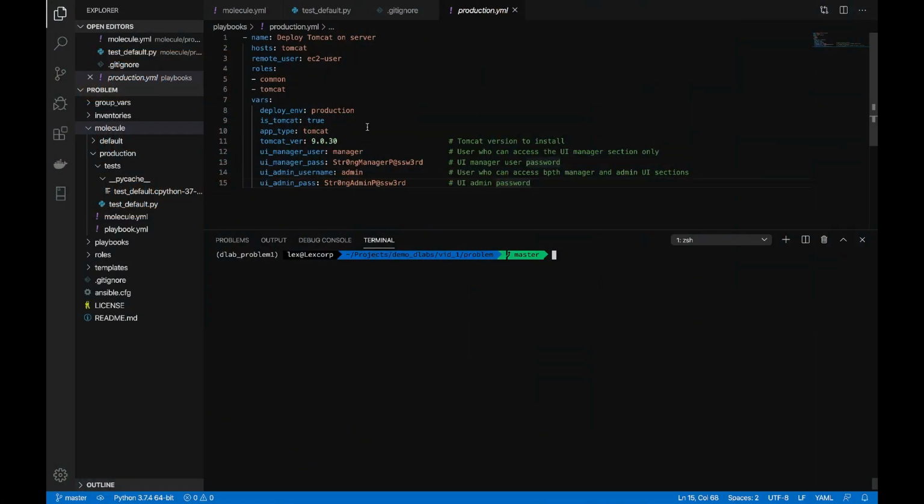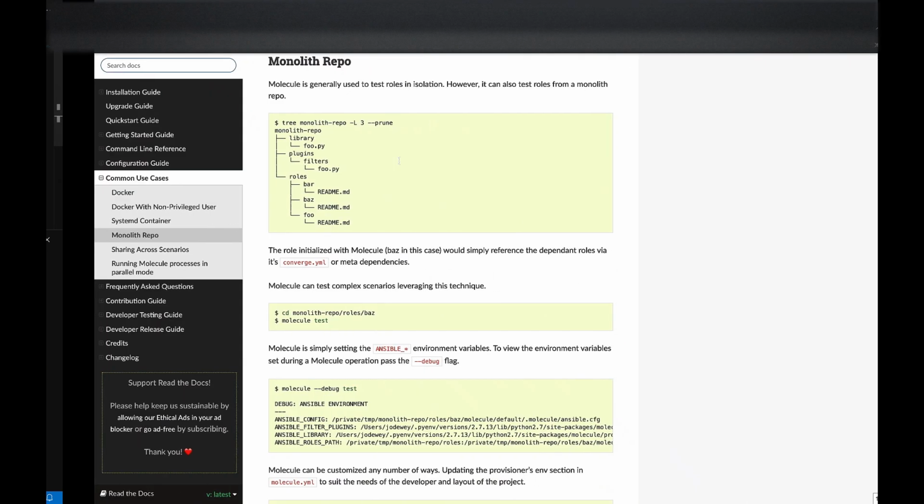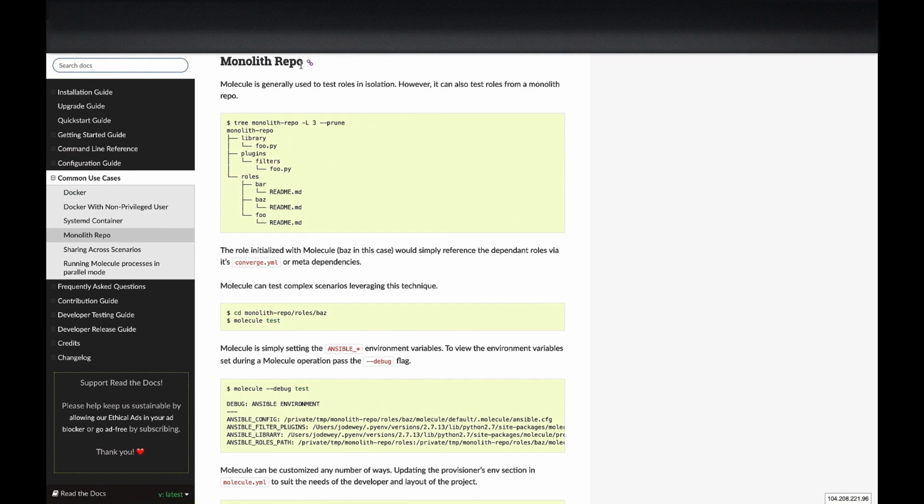This Ansible repo actually has monolithic playbooks which run more than one role at a time. Now molecule by default, and the way I've shown you, runs the test per role, and this does not allow me to actually test what I'm going to run in production, the real playbook. When I went to the molecule website, it gave instructions on how to do that, but they were very inefficient since they want us to create a separate role which tests the different roles altogether.